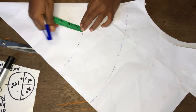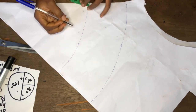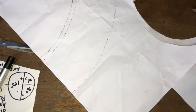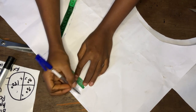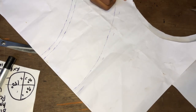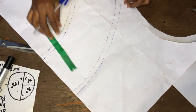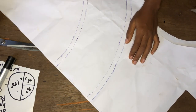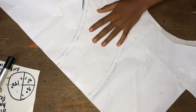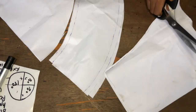So before we continue, I will go up by 1 inch at this upper part. This one will serve as my seam allowance in case I want to join it with anything. And I will add 1/2 inch at the lower part there. This one serves as my seam allowance if I want to turn it in, or fold it, or whatever I want to do with it. Then I will cut from the new line I've just drawn. So I just cut that new line.